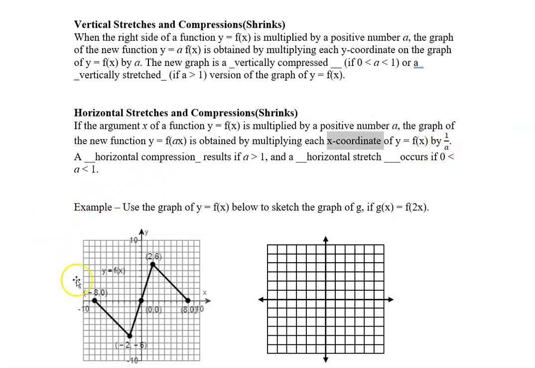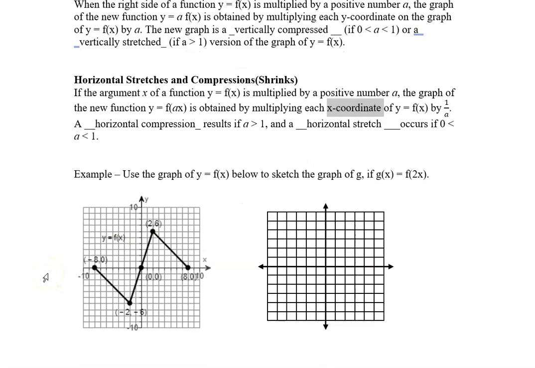So let's look at our example here. Use the graph of y equals f of x below to sketch the graph of g if g of x equals f of 2x. So what are we being asked here? Well, here's the graph of f. Now we want to sketch the graph of g over here on the side.